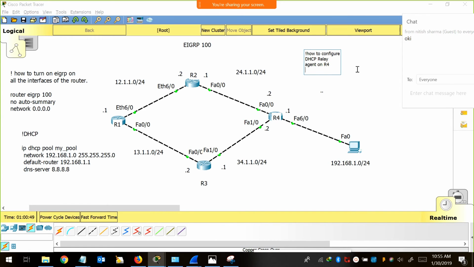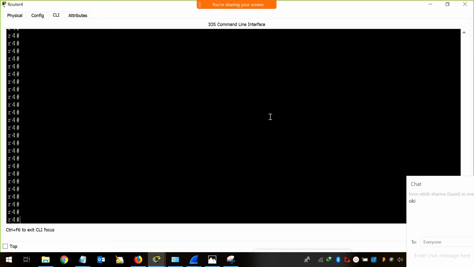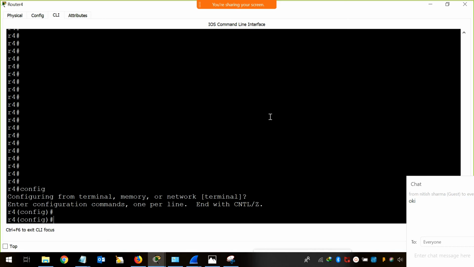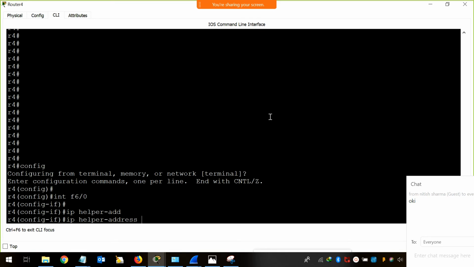Okay, I'll tell you the command. Config T, interface F6/0, and this is the command: ip helper-address, and then the IP address of your DHCP server. Now guys, don't get confused.